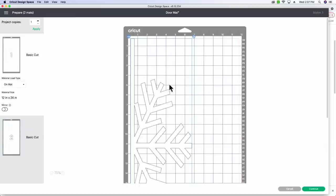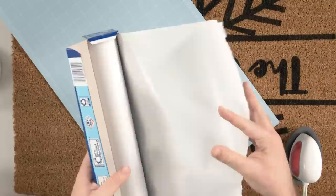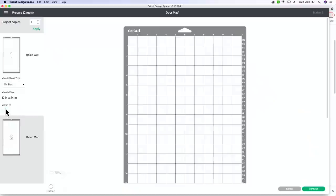So what we're going to do now is we're going to take our freezer paper and get it set up. So we're not mirroring this today, or maybe I should. Let me think about this with the freezer paper. I'm putting the freezer paper shiny side up, so this was going down, so I should mirror it. But the shiny side is the side that is going to be heat activated and stick to this side of the doormat. So I think I'm going to mirror it. Let's go ahead and mirror this right here. So we're turning mirror on.